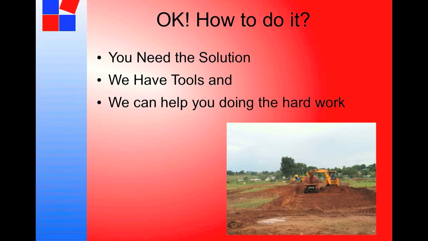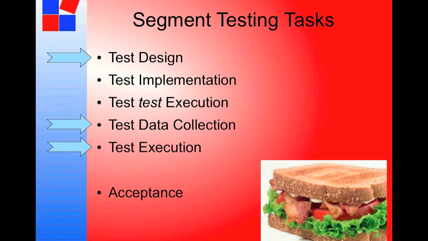Okay, but it's very nice and it's a very good idea, but how to do it? What's the solution? Well, actually we have the tools to do it, and we can also help you doing the hard work. We suggest to segment the testing tasks into different areas: test design, test implementation, test execution. It's the part when you start to play with the test and try to assess that the test itself works. Test data collection and test execution, which finally lead to acceptance.